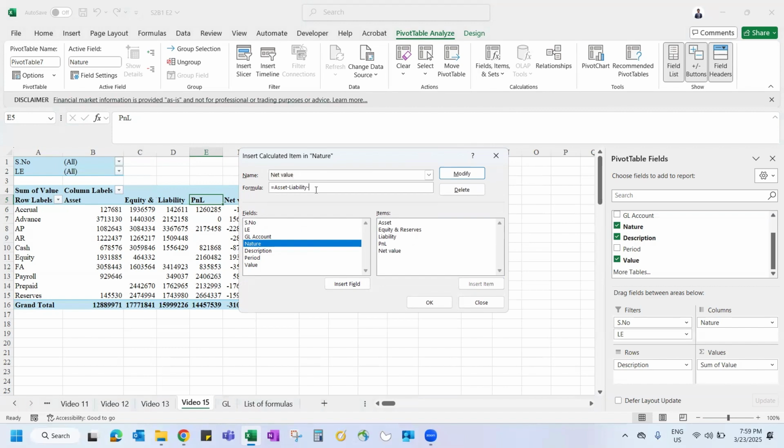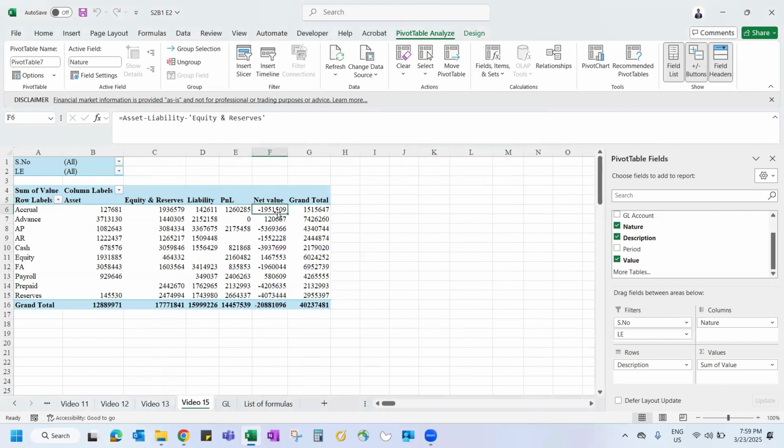And here, now you can choose equity and reserves, and then the formula will work, including equity and reserves. So just make sure you don't have any same headers in both rows and columns.